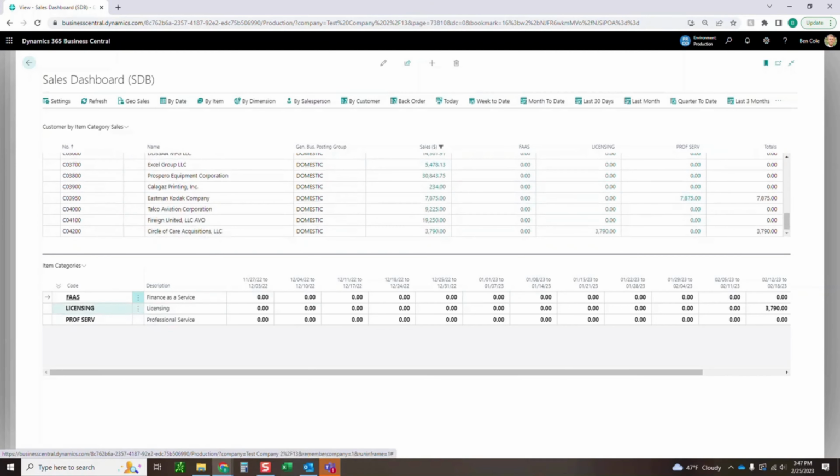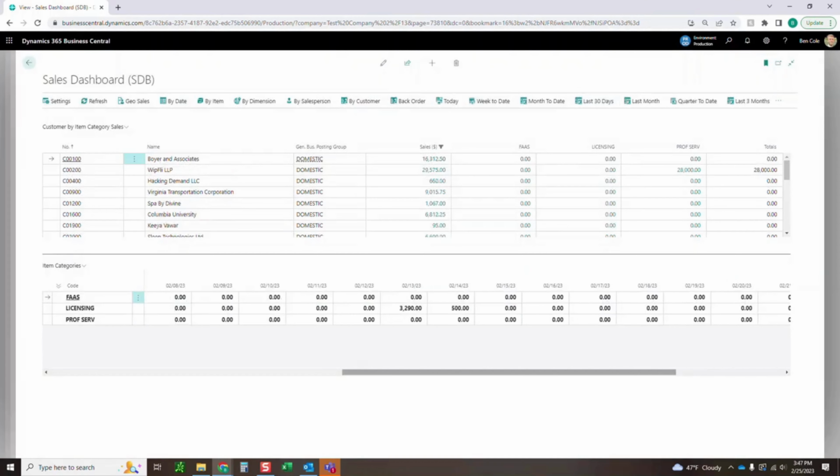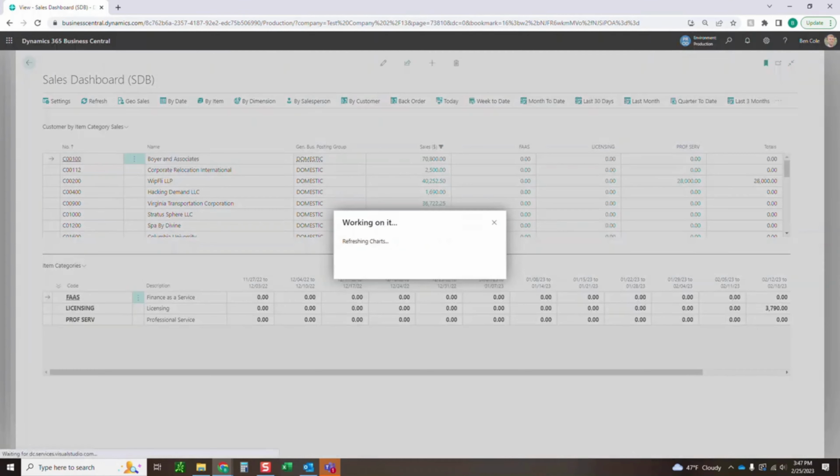And then down here as well, you've got just a high level item category grid, not specific to any customers in this case, but you can see, let's go to the last 30 days, for example. We can scroll over here and just see, okay, day by day, how much sales did I do in each category? If you did something like last 3 months, for example, it's going to give you more of a range per week. So depending on the date range that you have, it's going to split up those dates in a different manner as well. Let's jump over to the dimensions now.